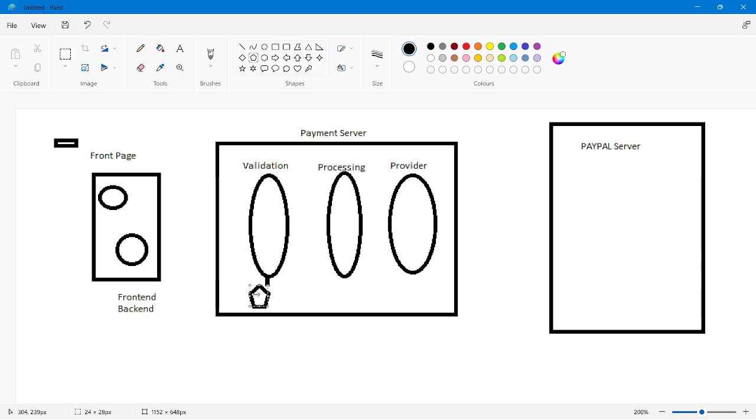Each service has its own database. These are the databases.